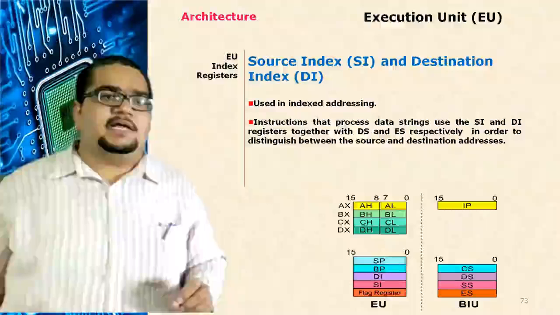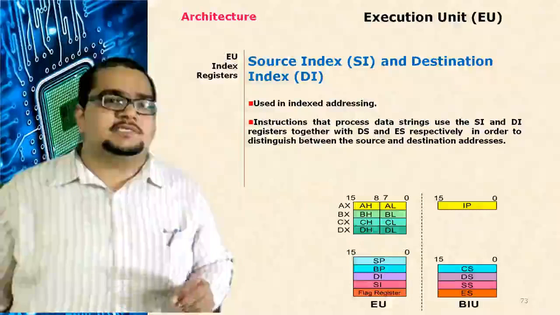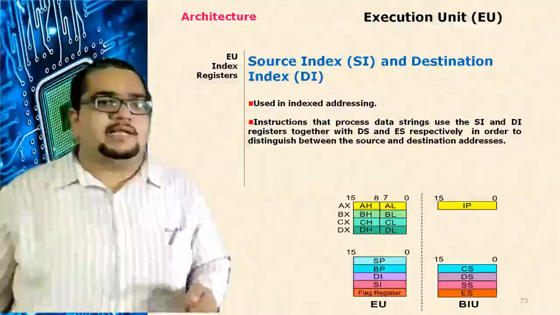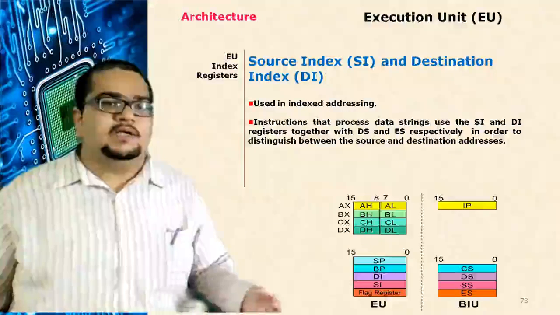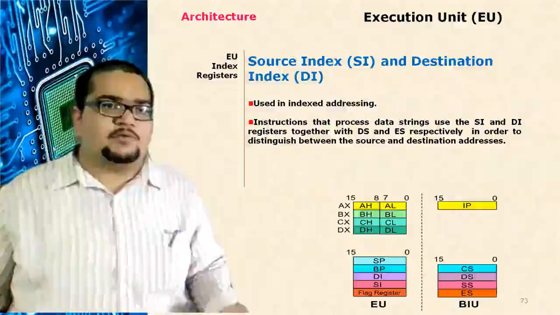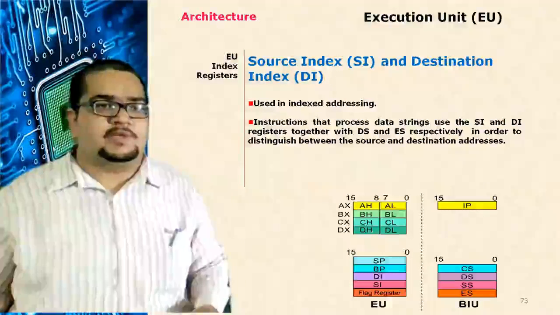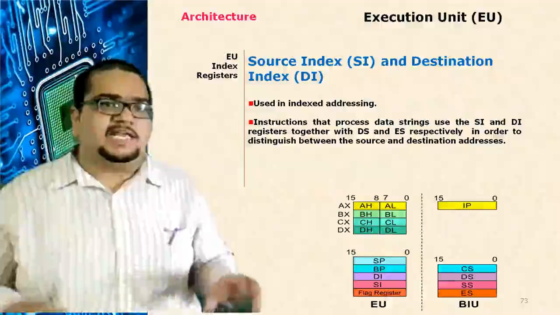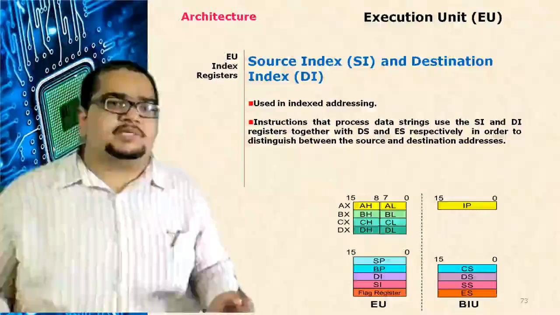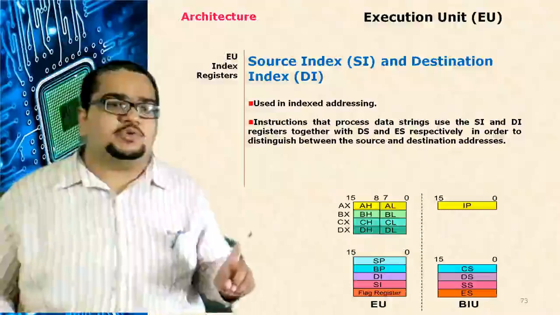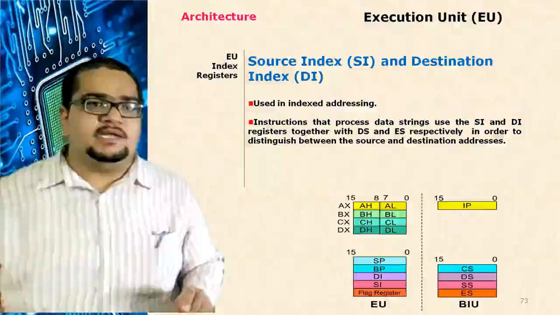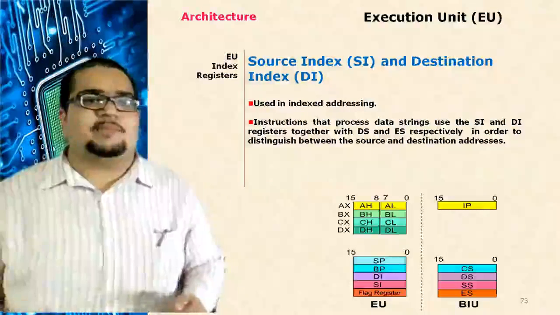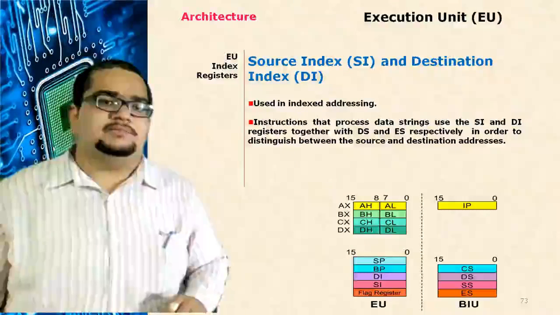In some exceptional cases of string manipulations, source index and destination index are very useful for indicating how the strings are manipulated. Where is the source of the string manipulation? Where is the destination of the string manipulation? Especially in the case of string matching or comparison, it takes two different strings located at two different places. Source index points to the source string, and the DI register points to the destination string. Character by character, they will be matched and compared.